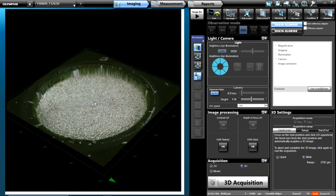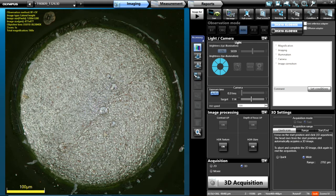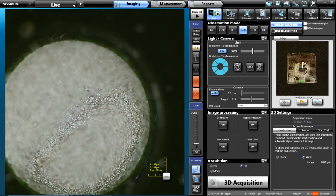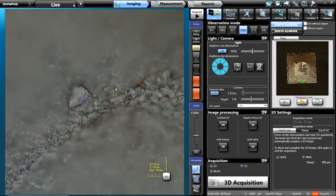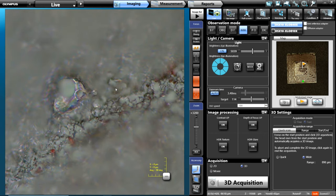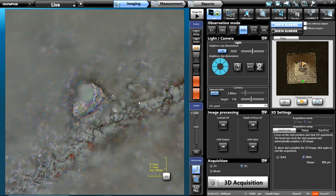We might want to do a volume measurement on something like this. If there's a small spec on here, you can go back to live, center up on it, focus on it, and optically zoom in — gaining that magnification range. Here we're at almost 3,000 times magnification, and there's 3,200. And you're not getting pixelation in the image — this is optical zoom. This is a long working distance objective with very high resolution capabilities, which is something specific to the DSX-1000. We don't have any other microscopes using this objective with this amount of working distance at that higher resolution. It's really unique.